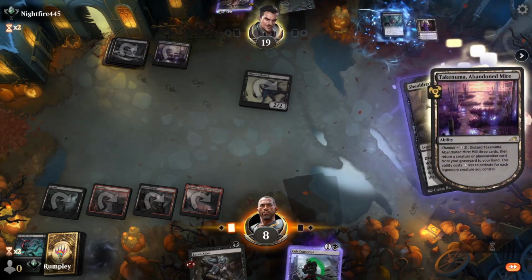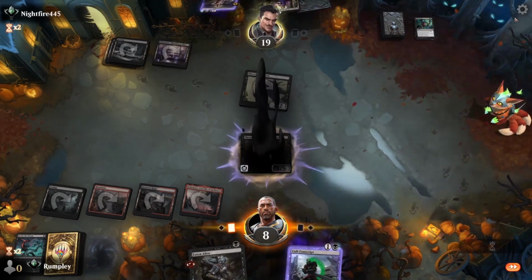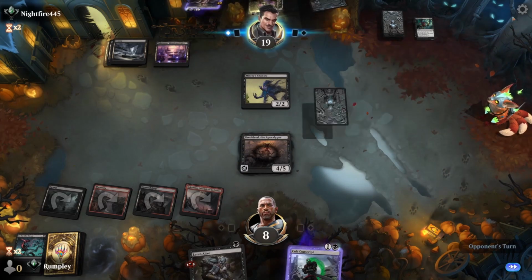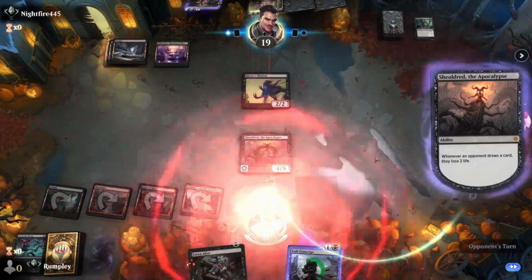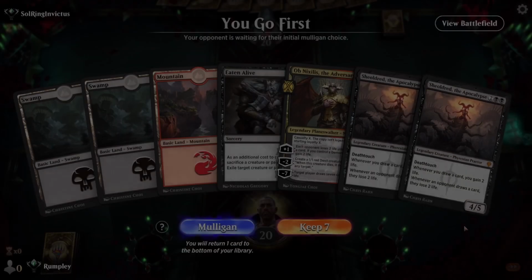Oh, okay. You know, we'll actually take... Oh, a Liliana. That's basically the same as a removal spell. They're getting back their Liliana, and that's going to be GG's from us already. Tough game there to start, but let's go on to the next one.